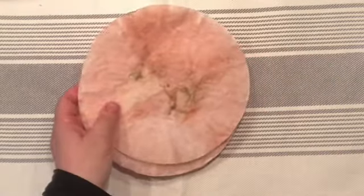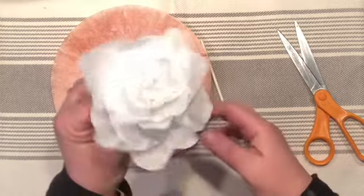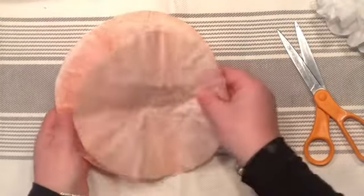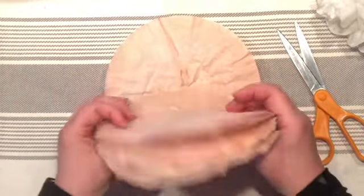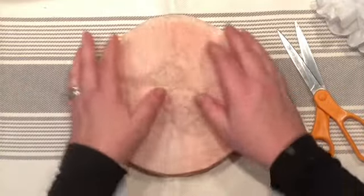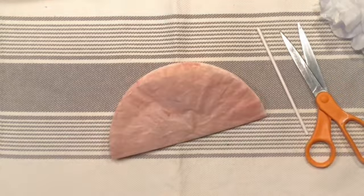Hello, it's me again, coming to you this time with dyed coffee filters. I wanted to say coffee rolls — I'm sorry, I'm hungry! So are you ready to make the pretty rose I was just twirling? Let's begin. If you do not know how to dye the coffee filters, go to our Facebook page where I made a post that will direct you to my blog post where you can find exactly how I'm doing it.